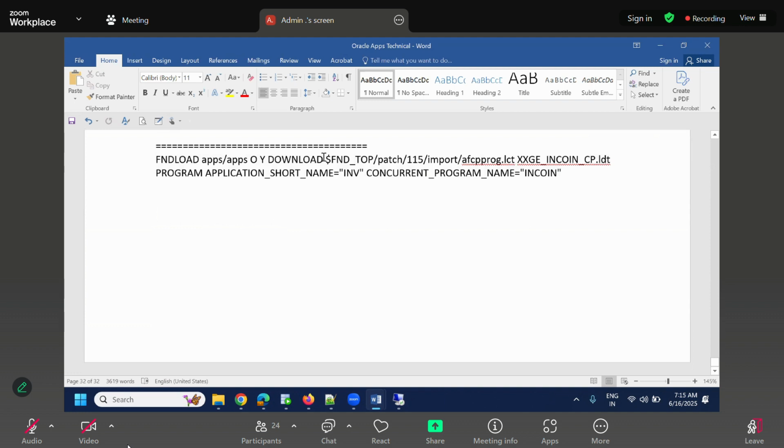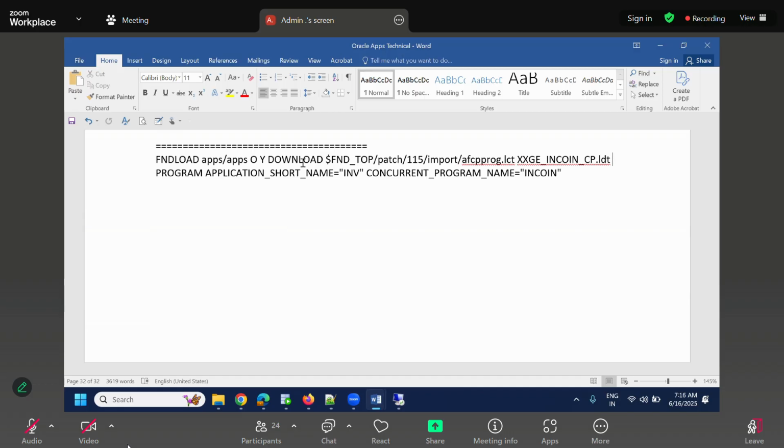Instead of the download, you are using the download, and the DBA will use the upload. So you're extracting the setups and putting them into one LDT file. The same file will be used by the DBA, and instead of the download, he will use the upload. Then automatically the same concurrent program or value set will be created in test or production, without doing it manually.